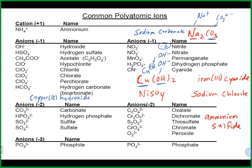Looking at the last one, that is Ni, which is nickel. Also a transition metal, which tells us it's a type 2 metal. SO4 is sulfate. So here again, we need to figure out the charge on the nickel. Our sulfate from our table is SO4 2-, which means it has a -2 charge. That means to balance it out in this case, our nickel has to carry a +2 charge, and we would again here need a Roman numeral. And for our Roman numeral there, it would be 2. And I'll just write it up here. This would be nickel, Roman numeral 2, and our sulfate. Any questions on any of those names there?